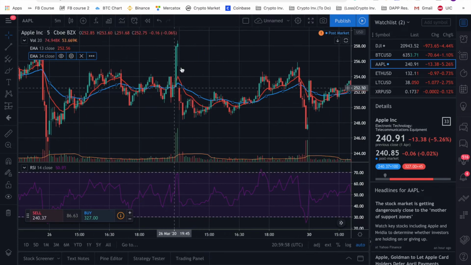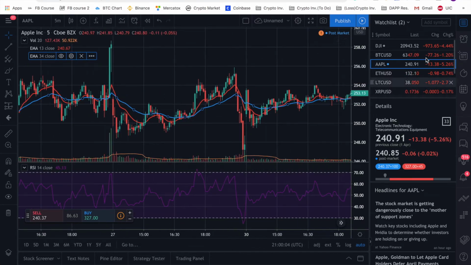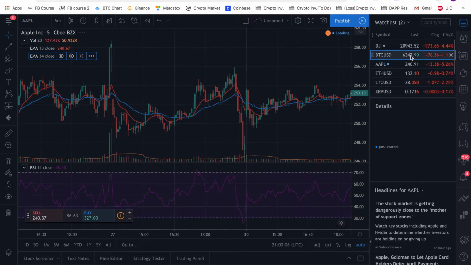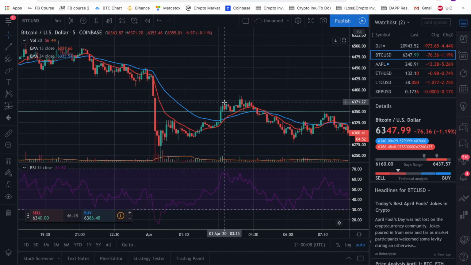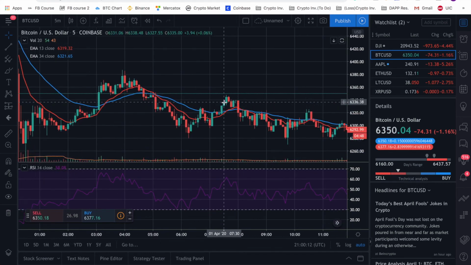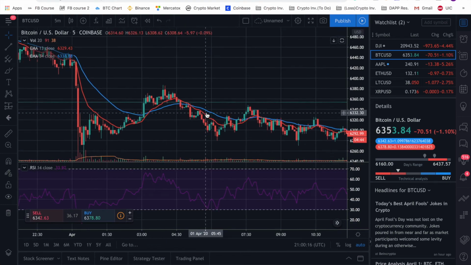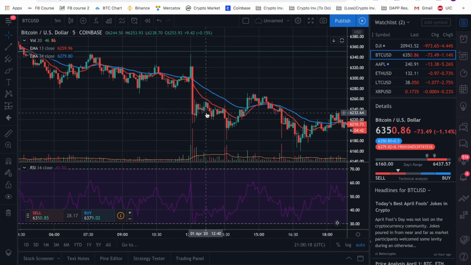You might have a couple outliers like this one, based off news and other factors that could trigger the stock price, but this is for Apple. I just want to show you, if we were to utilize Bitcoin as well, it's the same thing. It works either for crypto or stocks. When the red goes up, it comes right back down. So all it's doing is trying to average out to the first thing.